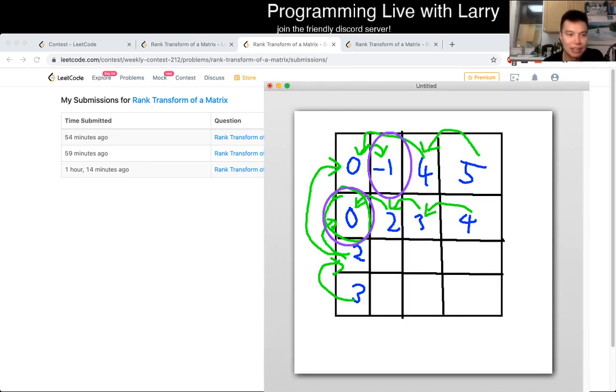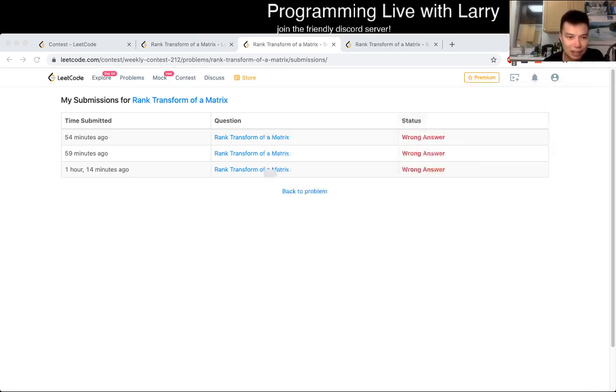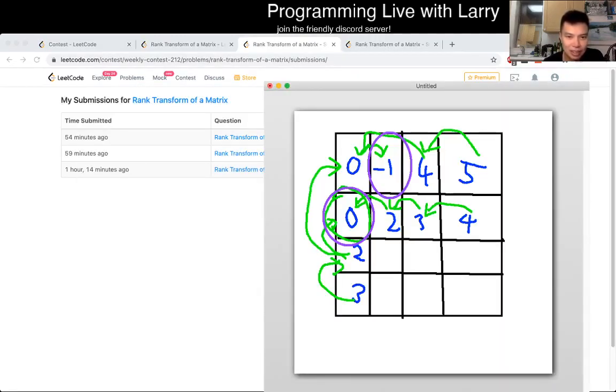Then we give this cell the number 1. And because this 0 also doesn't have any dependencies, we also populate this as number 1. But now we have a wrong answer. We have a contradiction. Sadness. Why? Because next we process this number. I'm changing colors again.